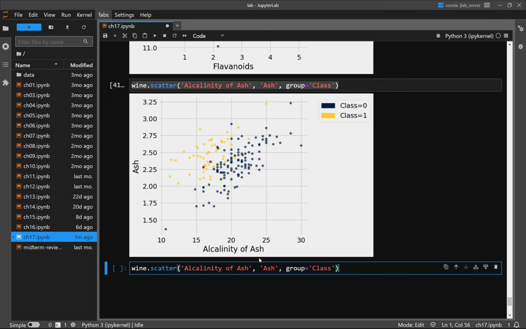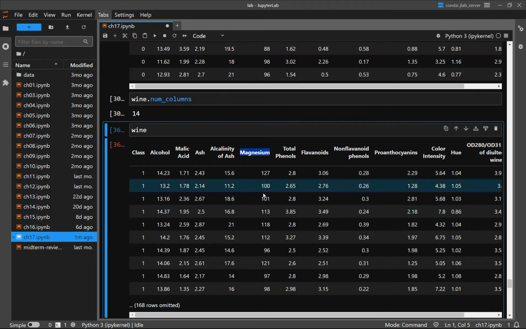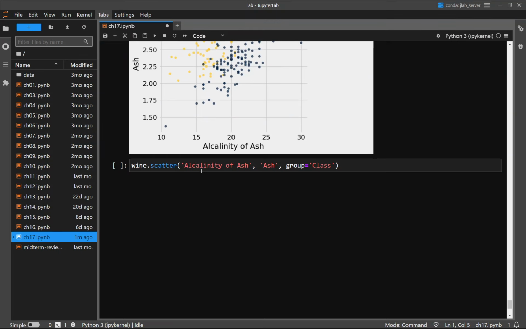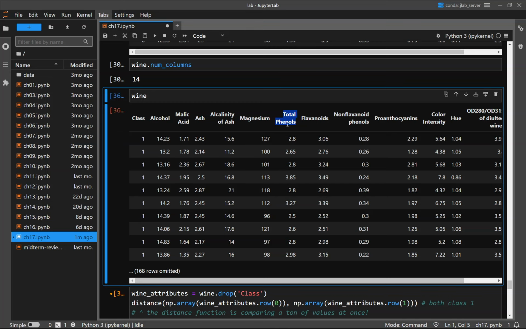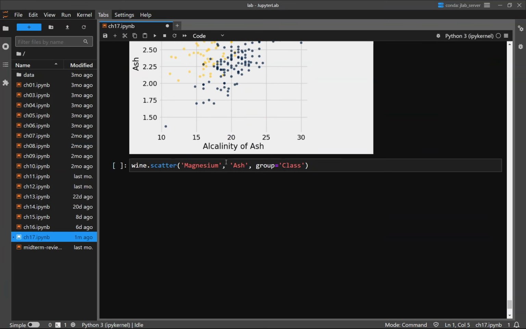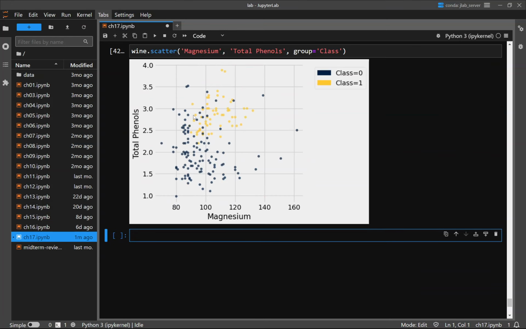This is just proving to you that we'd really like to use all the attributes at once, if we could. Magnesium, total phenols. Again, kind of a separation.